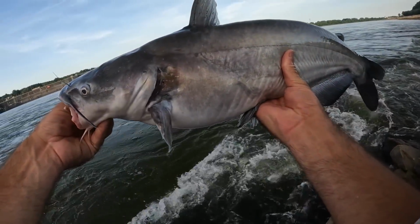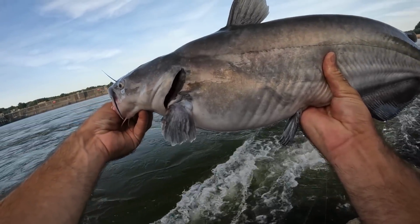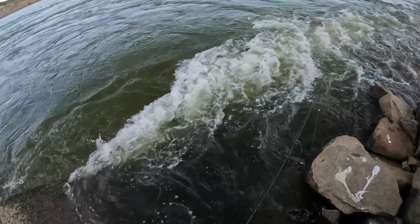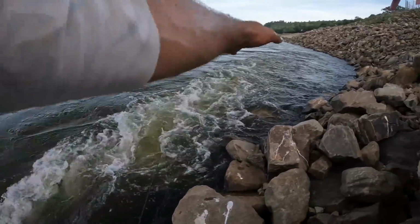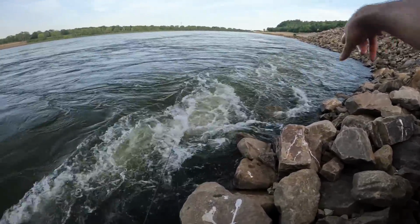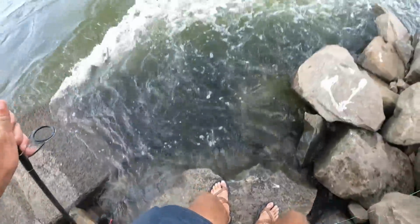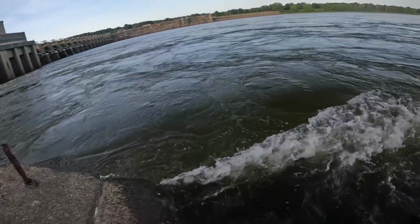I felt like it was a bite, but then I just lost tension with it, and then it felt like I didn't have nothing, but this guy was just swimming upstream in the current. That's crazy. You see I was able to get him all the way in. When you get past this rip, the current turns and it comes back to us. So that's what we're trying to do, so we don't have to chase them all the way down there. But the problem is you got to get it past this rip, and it's the fastest crap.